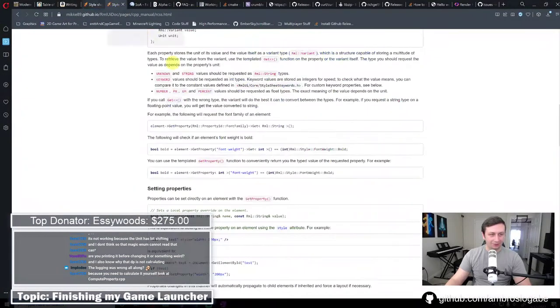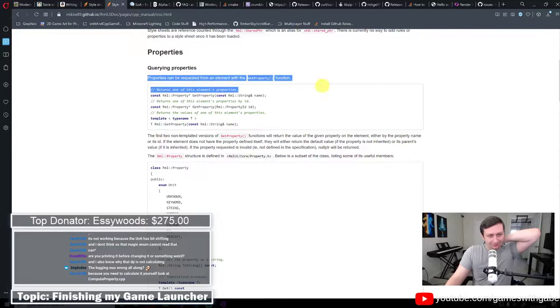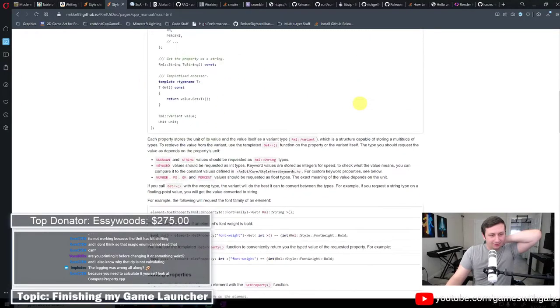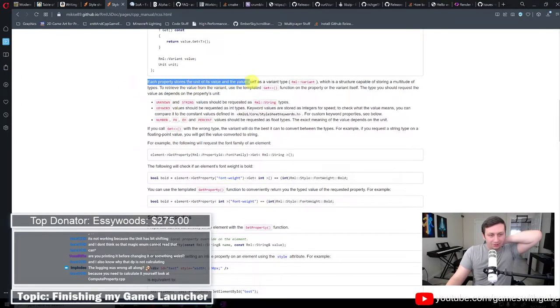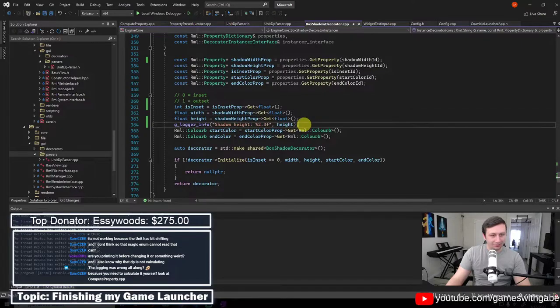I mean, if we look at the docs, what does the doc say? Man, I'm going to reach out to this library owner and be like, dude. Okay, first two non-templated blah, blah, blah. Okay, each property stores the units of its values. Okay, values should be requested as float types. The exact meaning of the value depends on the unit. That makes it sound like if I request it as a float, it's going to be interpreted as the unit and it's going to change it. Let's log it real quick and see what happens.